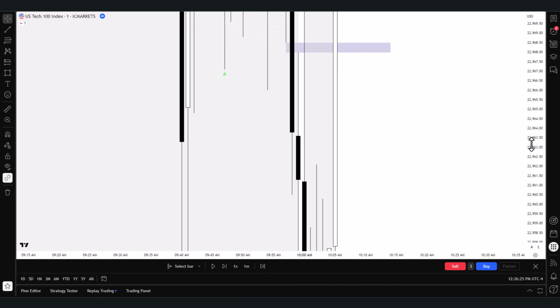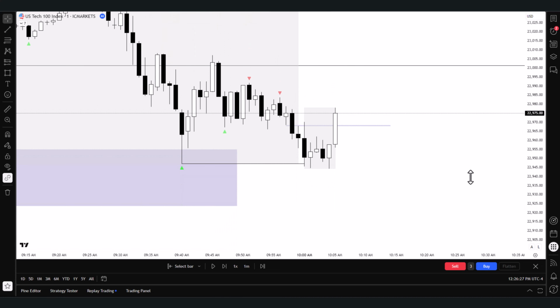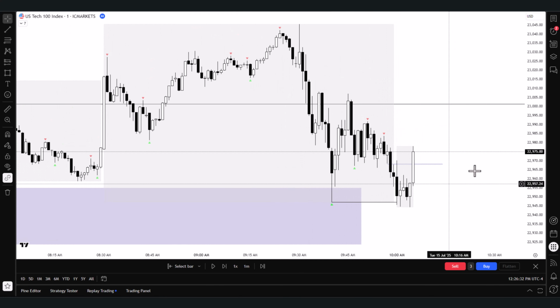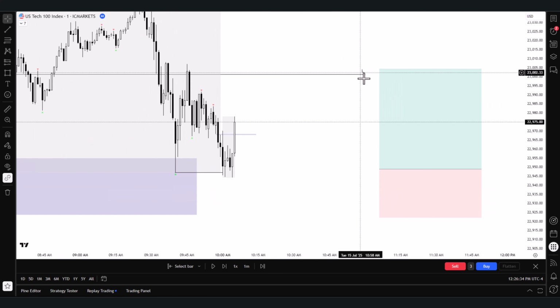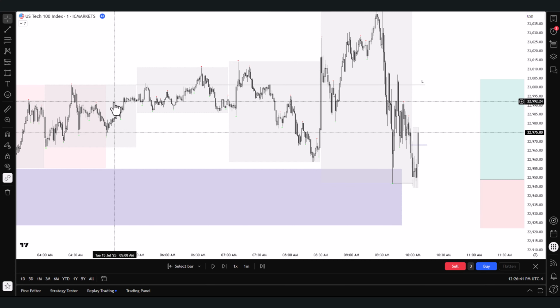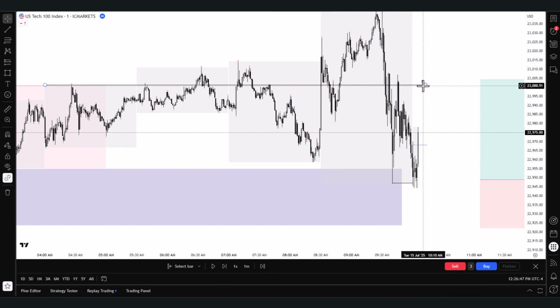There is a tiny inversion, and also it closed inside the 90-minute cycle range. But the problem is only here, the London session high. Based on the previous session's bias, our present bias depends on it. So our London high is very near.